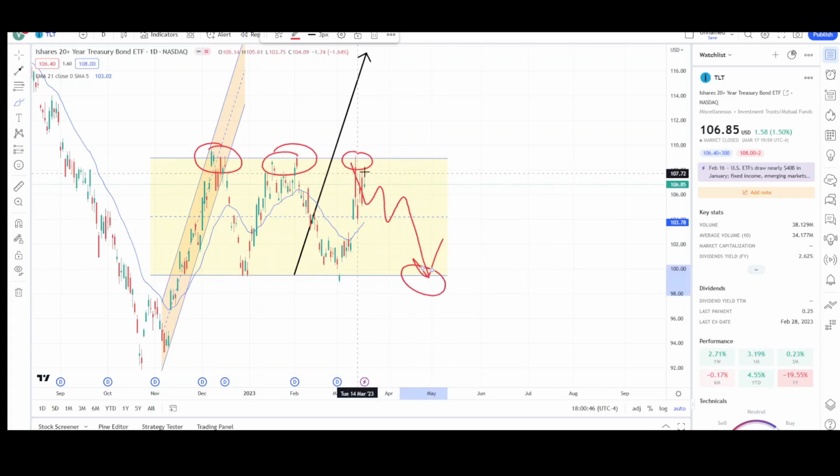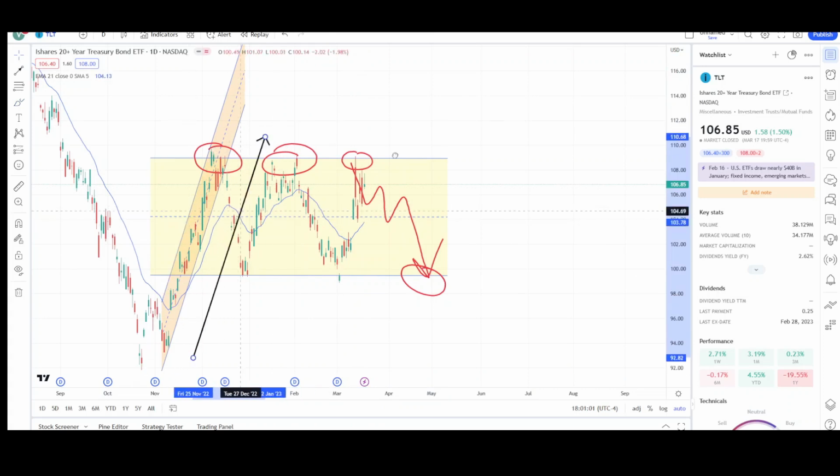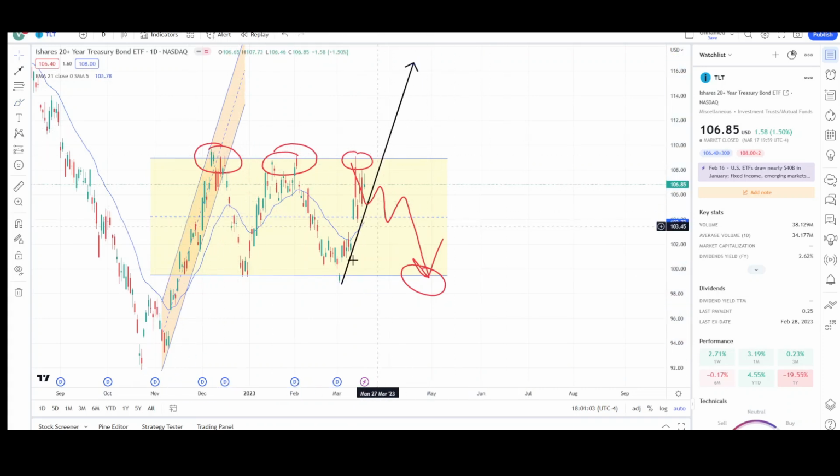As right now, we could still break up higher even though we're at the highs of the range. If we're in a range, we go from the highs to the lows and the lows to the highs. So we are at the highs, so why don't we just go to the lows right now? It's because we have this market structure in play currently, a two-legged market structure. This was the first leg higher, this is the second leg. So currently you would potentially be going short from this measure move being reached.